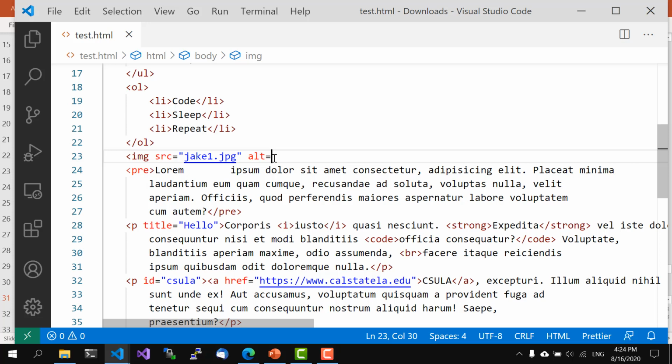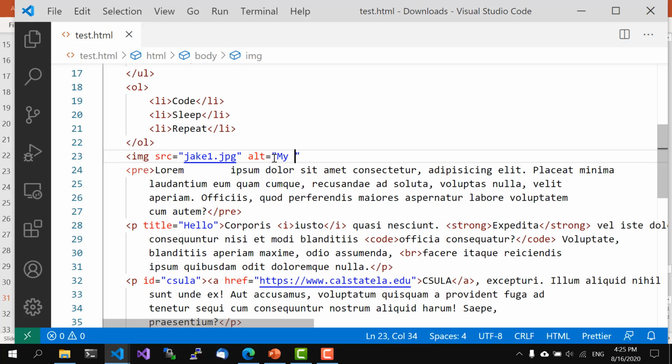Visually impaired people may use screen readers to visit your website, and the screen reader cannot read the image, obviously, but it will be able to read the alternative text, so even visually impaired visitors of your website can still get an idea of what this part of the web page is about.